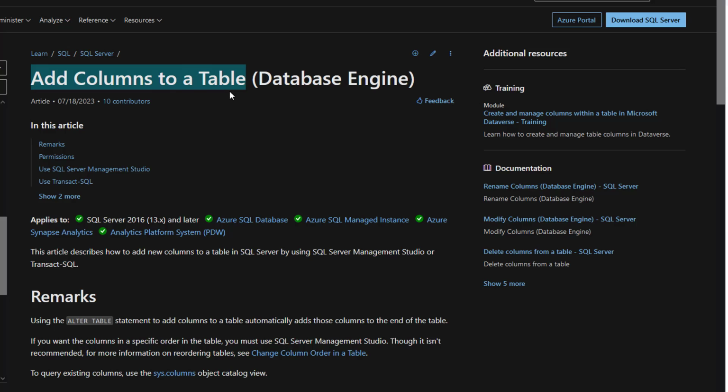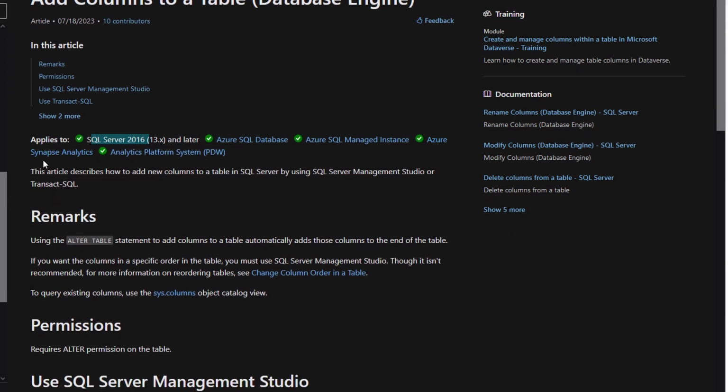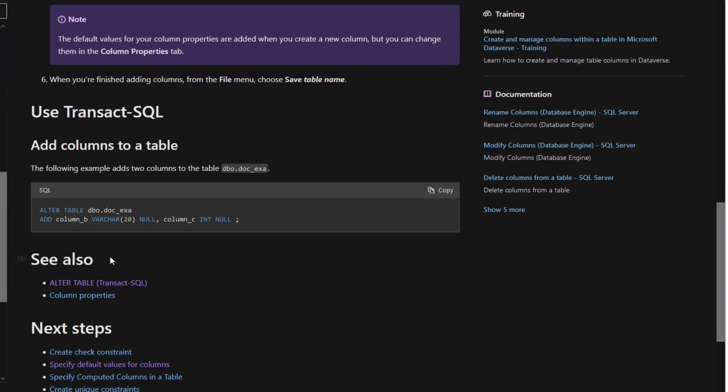Microsoft is implying add a column. However, we're talking here about SQL Server, Azure. So not Access.